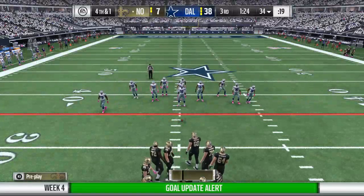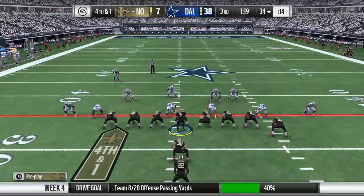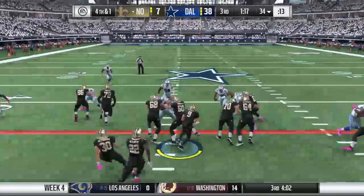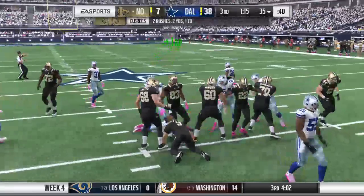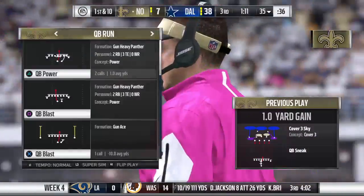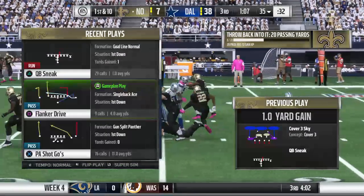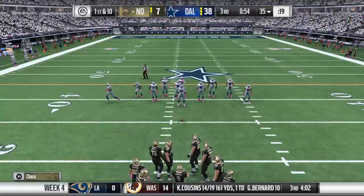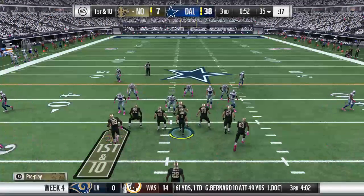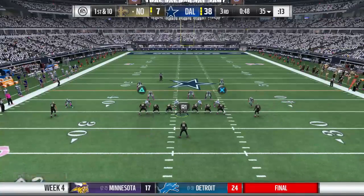This one now in their own territory, a gutsy call. They're going to go for this on fourth and a yard. Oh, the keeper, it's Breeze. It'll be a pickup of only a yard, and they're able to pick up the conversion here on fourth down. I tell you, on fourth and one, when you're way back on your side of the field, I thought this might just be an attempt to draw them off and get the first down that way. But they were going for it the whole time, and they wind up getting it.